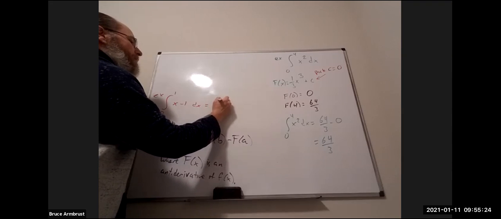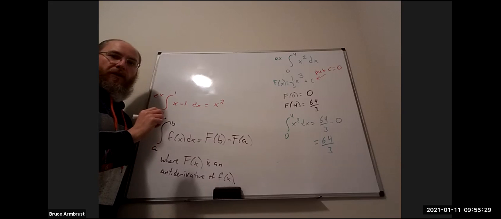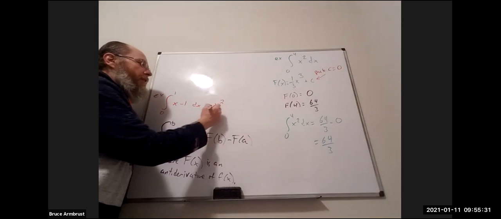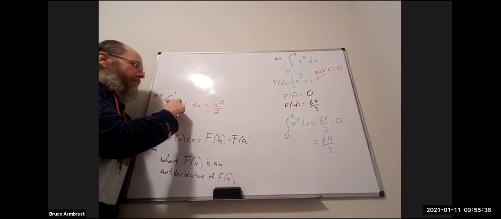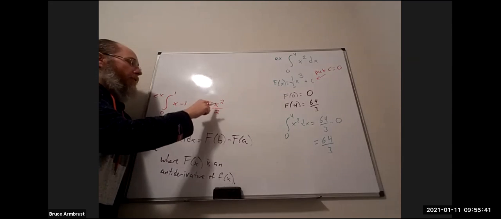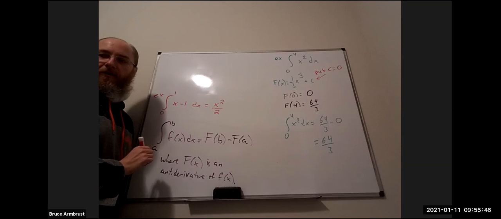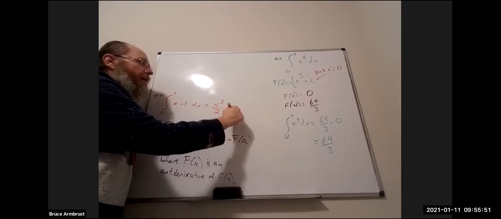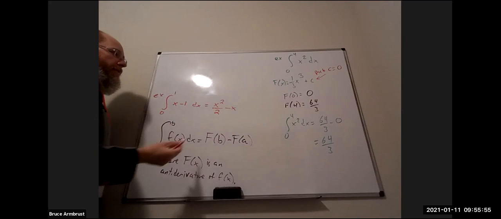All right, x squared, almost. There's another little bit to it. All right, good, thanks, Stephanie. We have to divide by 2. So we add 1 to the exponent, but then also divide by that value. You were really close, Mariola, but it's going to be x squared over 2. How about the -1? What's its antiderivative? Negative x. Good. So we have minus x, and we're not going to bother plugging anything in there. So this is our big F of x.